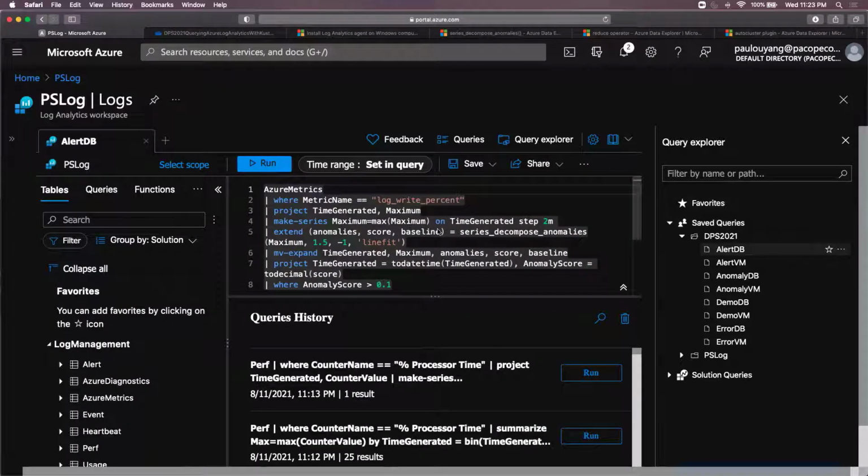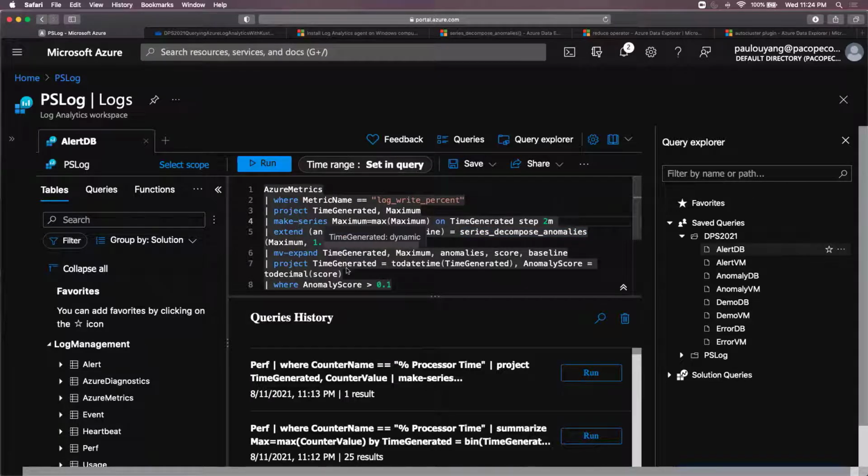So here, remember the query that we used for the anomaly. We use the series decompose anomalies. So the input is, I need to change from a row of values to an array of values using the make series.